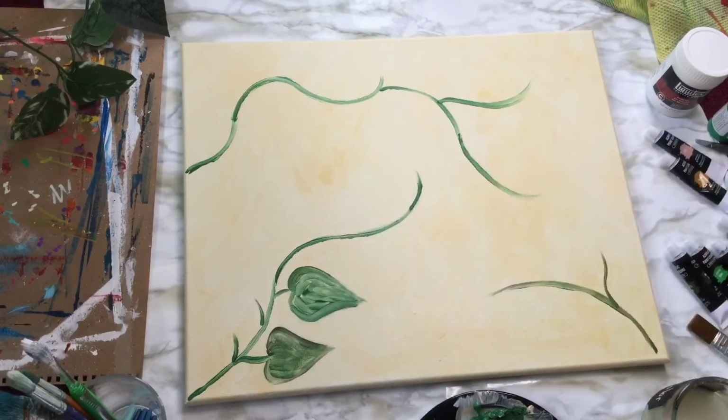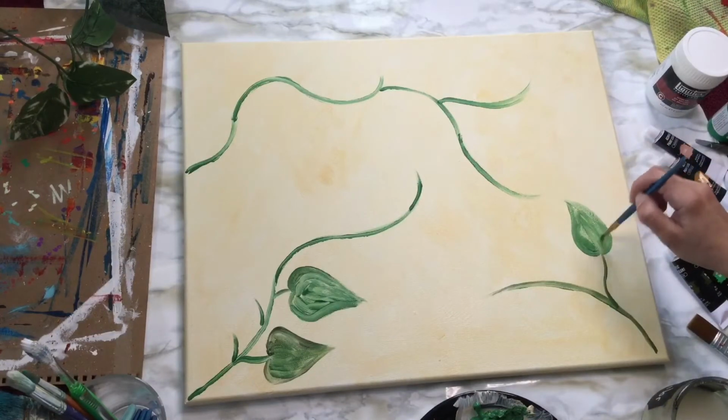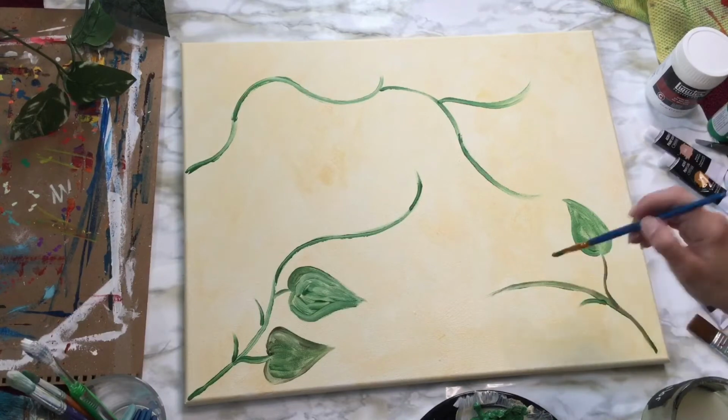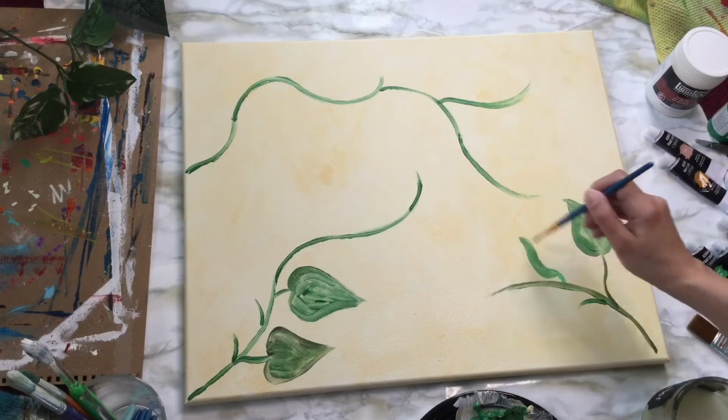And I'm just going to go ahead here and just get a layer of green down. So one layer first, and then we'll go back in with a few different of the other colors and some variation and contrast and everything.